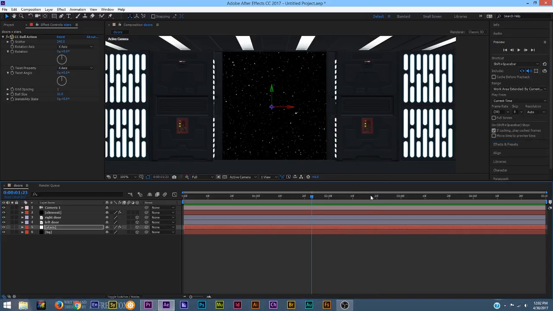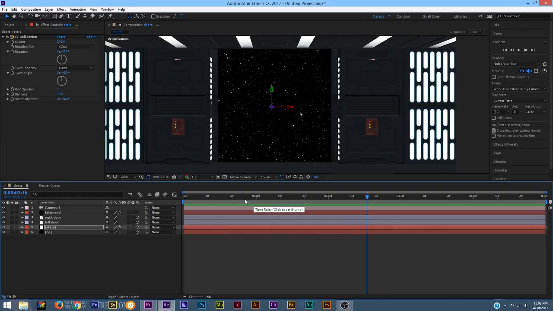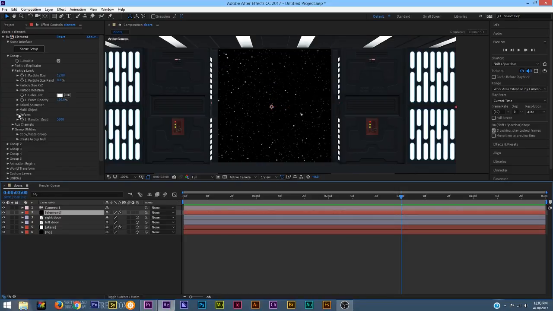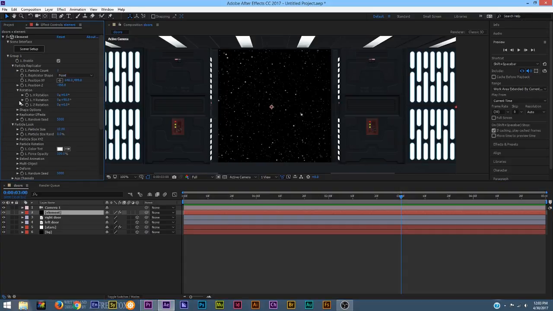Let's go ahead and, supposing we have this open, we could put a TIE fighter right there, or whatever you want to turn. We could go to element, go to rotation, and use the rotation tool.